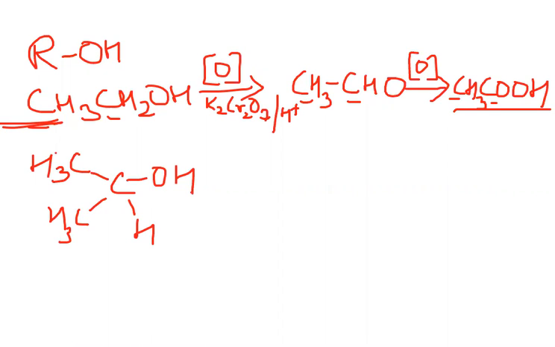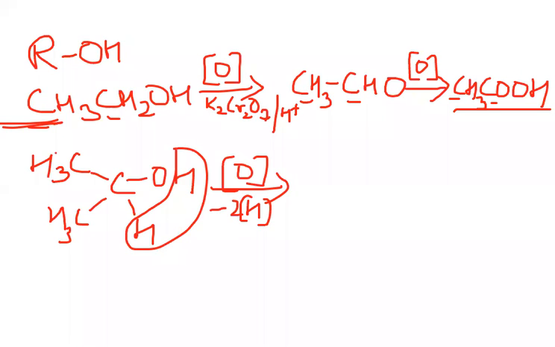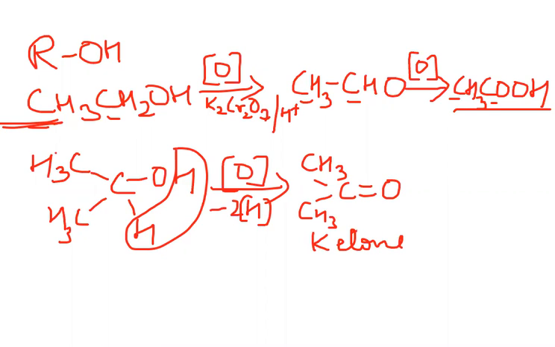If this secondary alcohol has to undergo oxidation, in the first step of the oxidation it is the hydrogen which is given out. So it is actually the loss of 2 hydrogen atoms. Loss of hydrogen is oxidation. So let us say these 2 are given out. What you are left with is CH3, C double bond O, CH3. So what you get is a ketone. Here what you got was an aldehyde. Just observe that carefully.